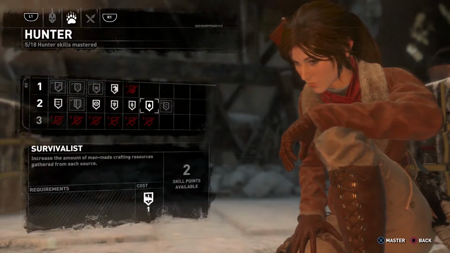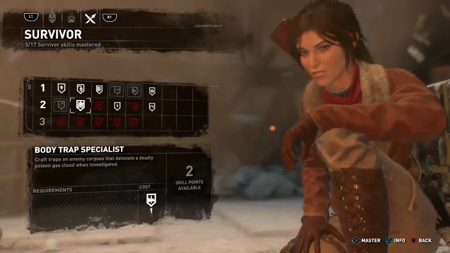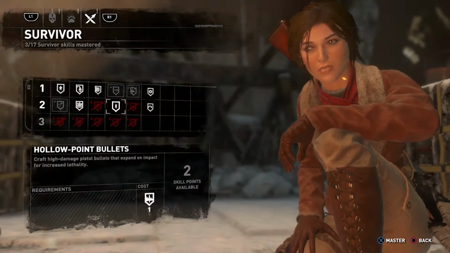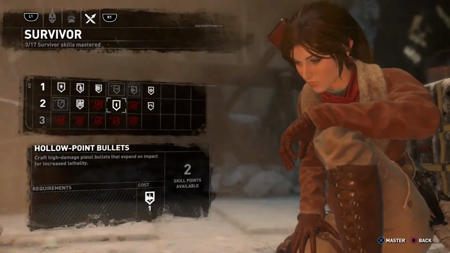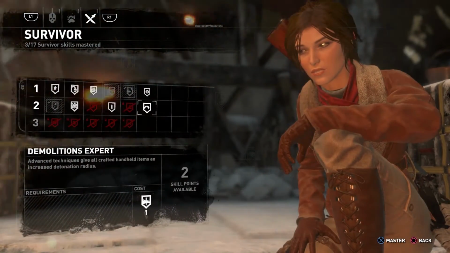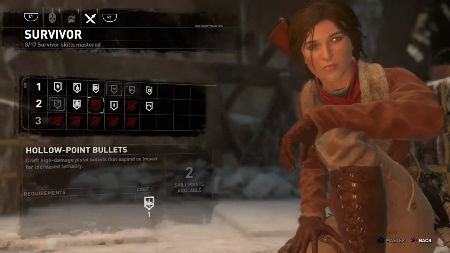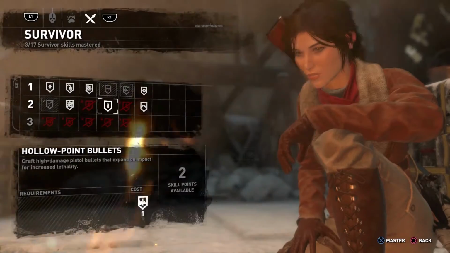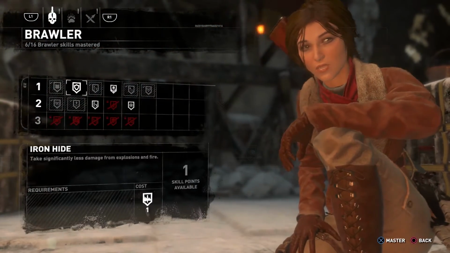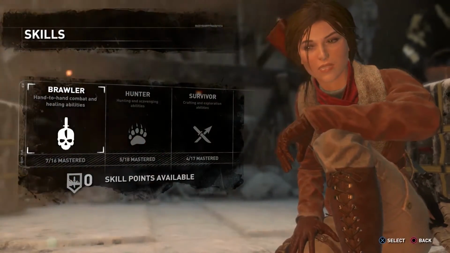We're getting closer to the things. Increased amount of man-made crafting now. Let's see. Craft traps on enemy corpses. High damage pistol bullets that expand on impact for increased lethality. I like that. Advanced techniques give all crafted handheld items an increased detonation radius. Go from that back to the fighting thing. Less damage from explosions of fire. Let's go for that. We could use that about now.